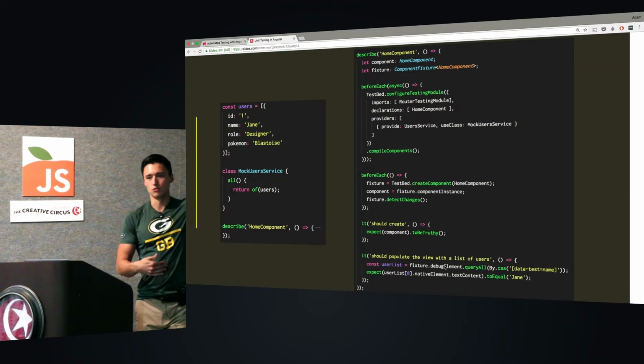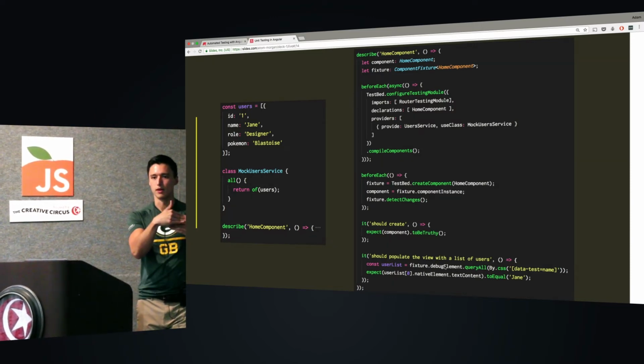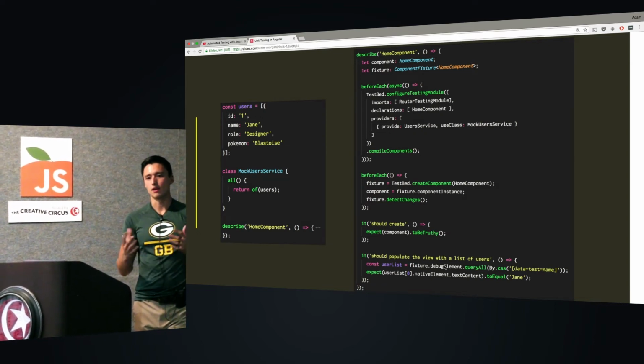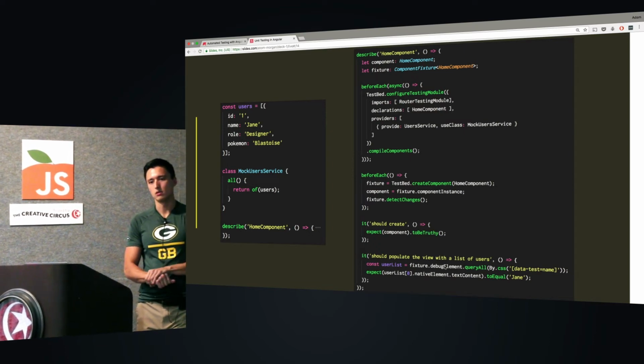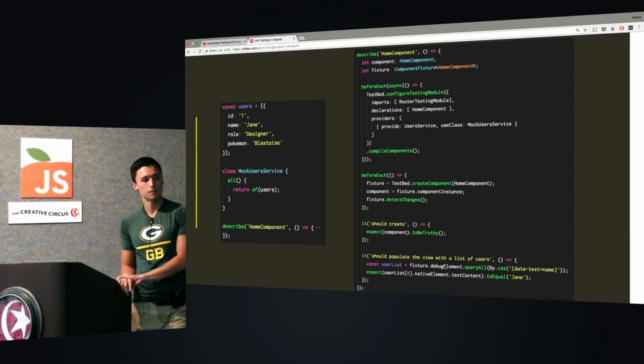If it's like a huge JSON response that gets ugly, I might throw it into its own file within that same directory and just import it. It just kind of depends. But I've seen anything from within the same file to a separate file to its own directory, just depending on the scale of the project. Yep.